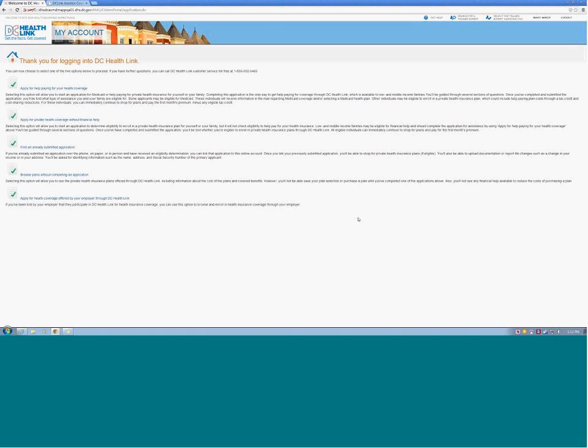In the consumer's account, the consumer can select to work with a trained expert such as an assister or a broker. To do that, the consumer can click on Select the trained expert assisting you at the top right. They must have the number of the trained expert that they want to work with.